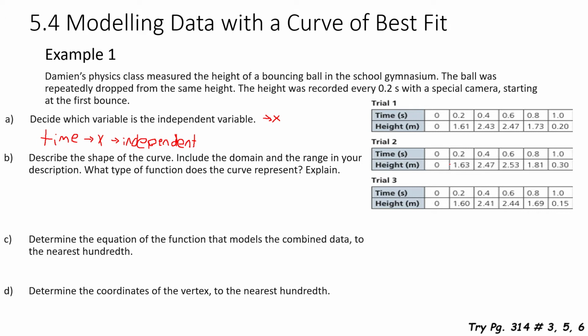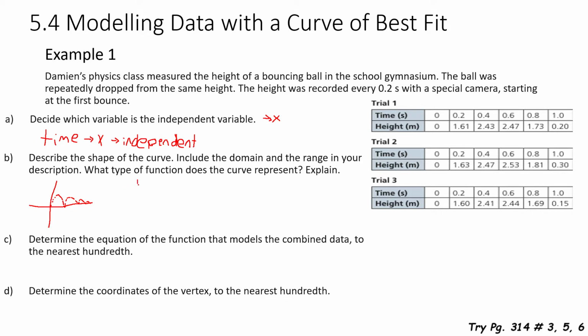The shape of the curve, if you were to sketch it, depends on how you're collecting this data. If you're collecting how one ball was bouncing through multiple bounces, just letting it go and watching it go up and down, then you would expect the curve to go something like this, right? And get smaller until it actually stops. But in this case, that's not what we're looking at.